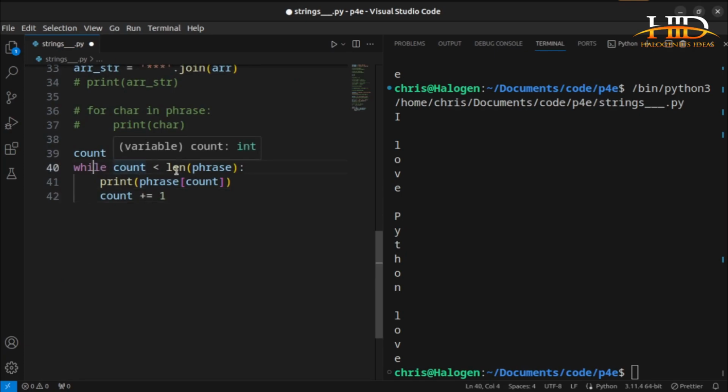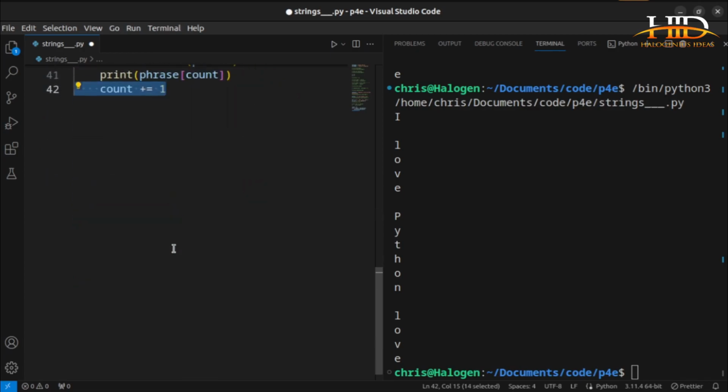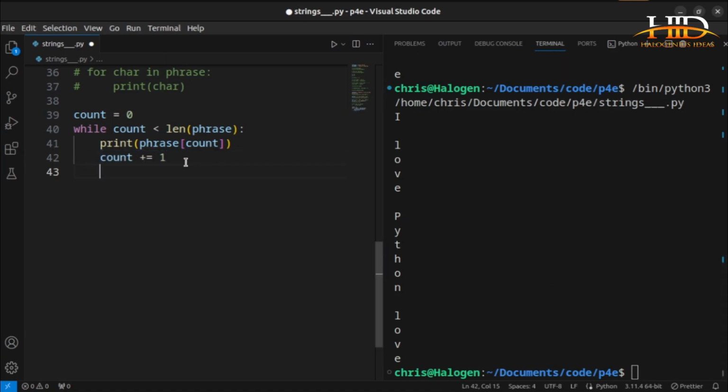So while count is less than the length of the phrase, for as long as it is less than the length of the phrase, the first thing you want to do is to print the phrase indexing count. Then after that, you increment your count. The first time this loop runs, your count is zero. The next time it will be one, the next time two. That way you are sure it's actually incrementing the count. If you do not increment the count, it will keep on giving you I, and your system might crash because you are running into an infinite loop. Let me run this code. You see, it is giving me exactly the same thing. If I removed this count increment, it might overload my system to the point where I have to pause the recording, and I don't want to do that. So just make sure you don't ever do that.